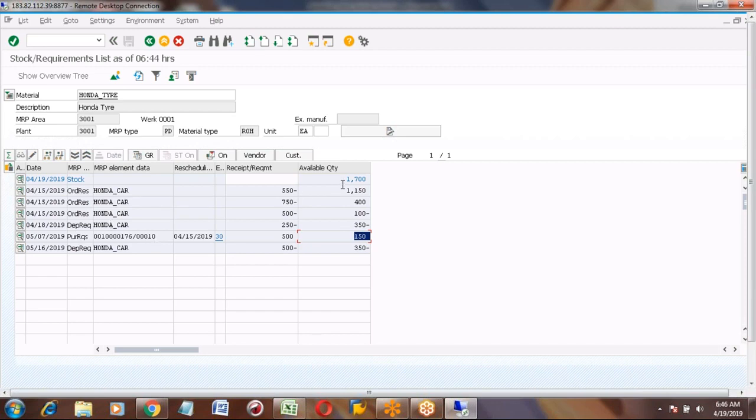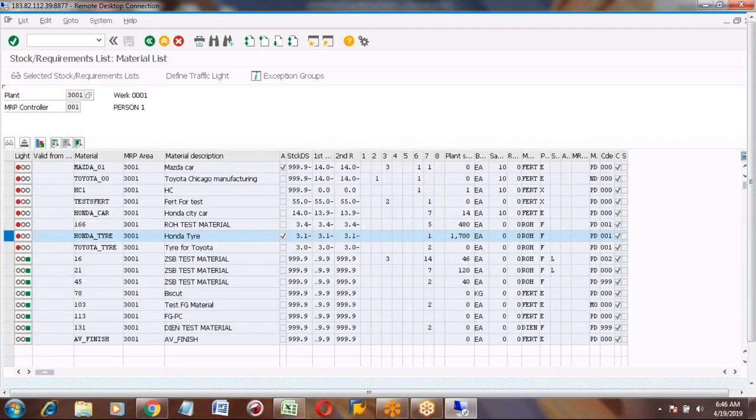The existing stock was consumed by the 15th, meaning it becomes zero by the 15th. That 15th is 3 days past, so that is the reason it is showing minus 3 days. You can see.